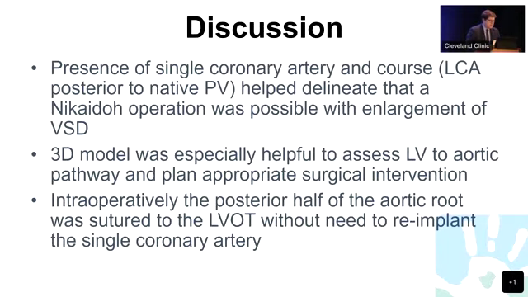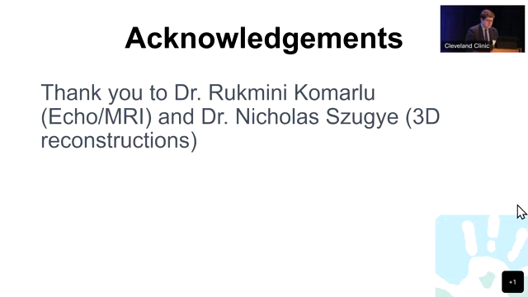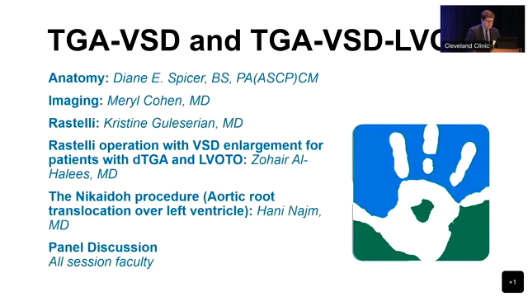And so a brief discussion, just the presence of the single coronary artery and its course with the LCA posterior to the native pulmonary valve helped delineate that the Nikaidoh operation was possible and probably the optimal intervention for this patient. And 3D modeling was particularly helpful to both assess the LVOTO aortic pathway and plan the surgical intervention. Intraoperatively, the posterior half of the aortic root was sutured to the LVOT without need to reimplant the single coronary artery, just to give additional detail there. Thank you to Dr. Komarlu and Dr. Suji for helping with the imaging for this presentation. That will move on to the discussion.